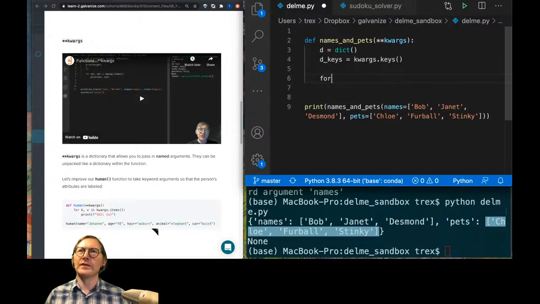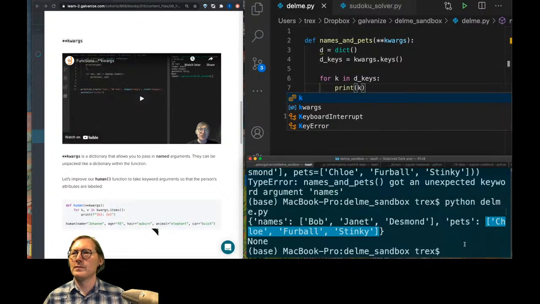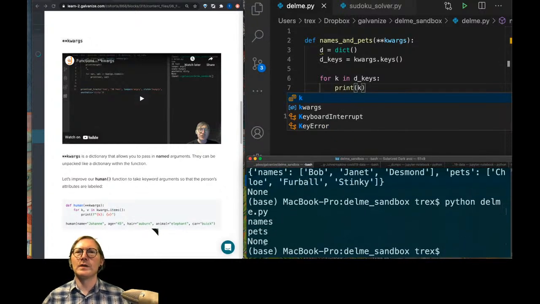Let's say for k in d_keys, let's just print the k. So names, pets, none.